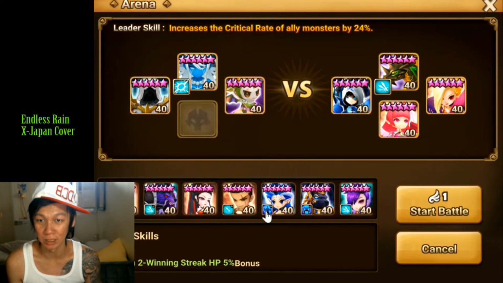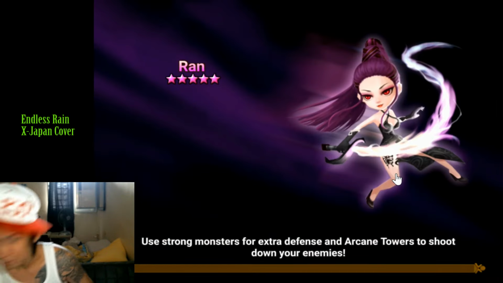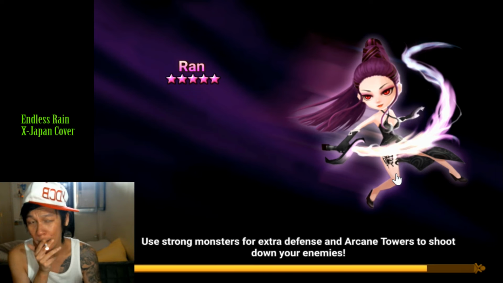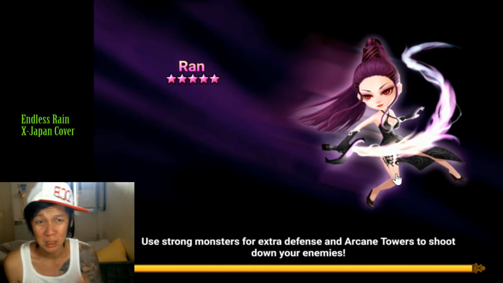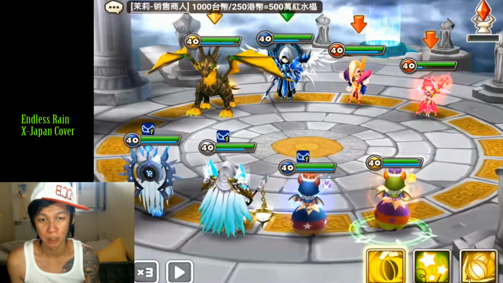Let's go double brownies. There's magician. There's so much magic in this. Let's do this. This lineup, there's no threat. I don't feel like I need to bring a healer. Look at it. There's no threat, right? Look at this. Double brownies. It's going to be beautiful.